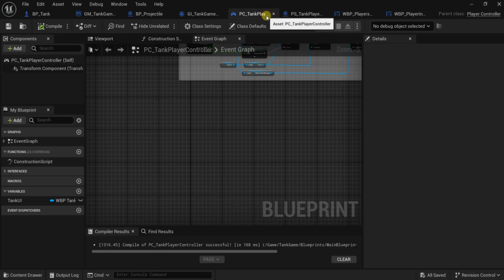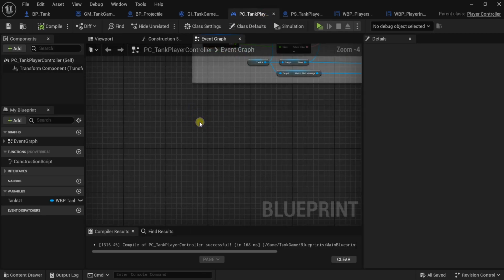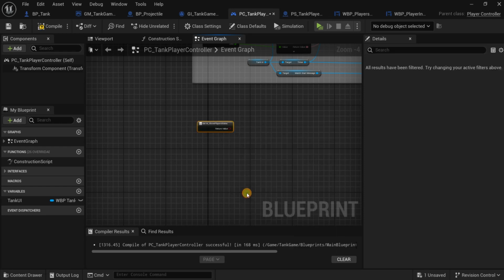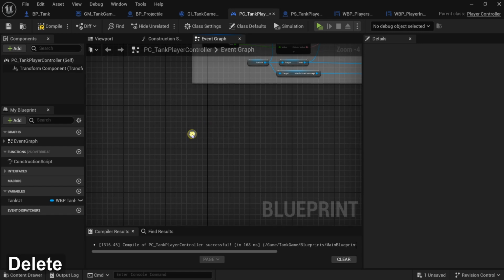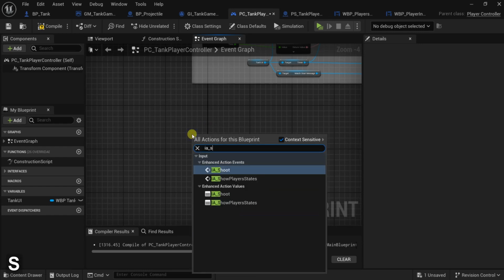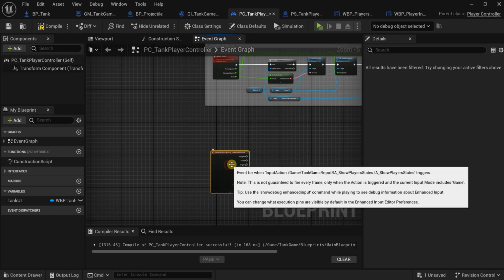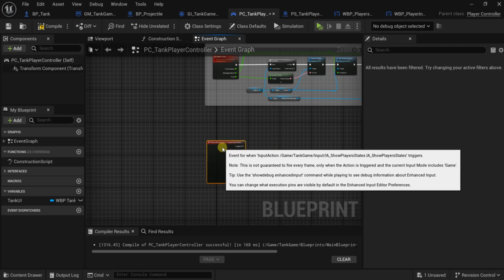Let's go back to the player controller here, input action, show player stats. No, not this one. Input action, show player stats, this one. Let's make a custom event.